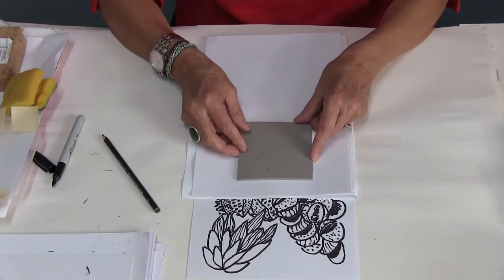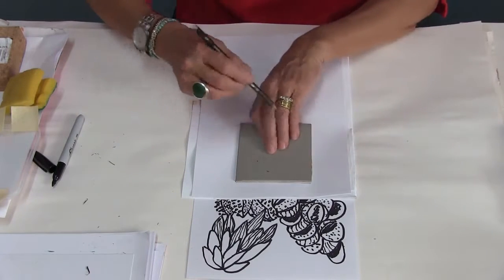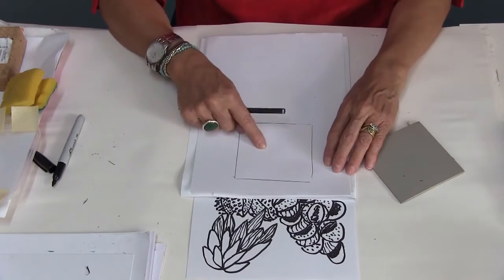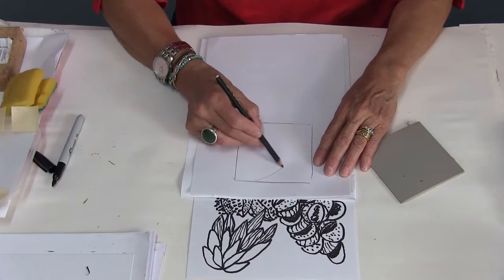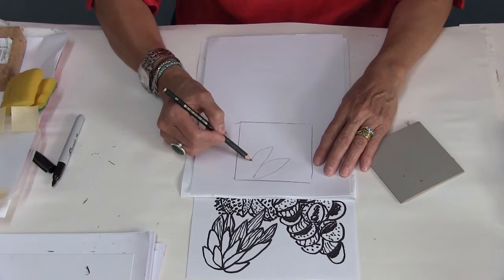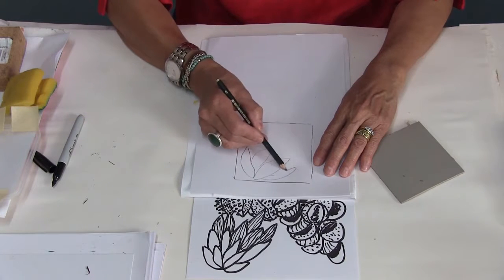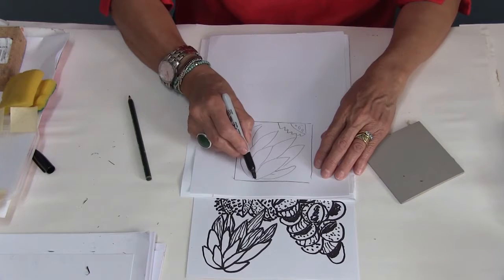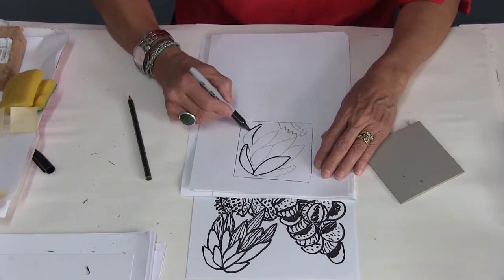You place that down on your piece of paper, and with a pen or a pencil, you can just draw the size of the lino block. So you know exactly the size of the area that you have to create your design. So you can use the pencil to, I'm looking at this drawing that I did previously, but you could also look at a picture in a magazine, or you can draw something that you have made. You can start your drawing from the beginning with black pen, or you can go over with a black pen like this if you have time.